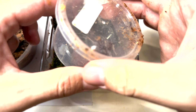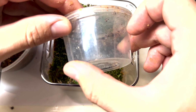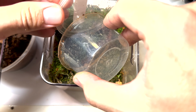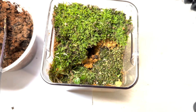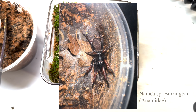So as these are very fast and very skittish, it should just go straight into this starter burrow without any issue. They just usually want to find the... There we go, see, straight into there. They usually just want to find the darkest place they can and hide there.